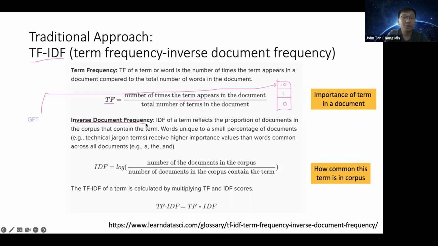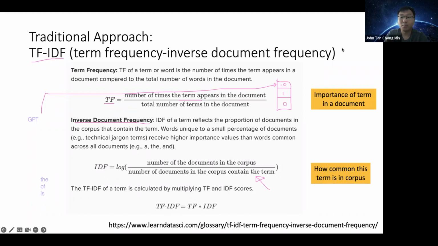This IDF is just to say that if the word is too common, also appearing in all other documents, then we weigh it less. It's a form of regularization term, so that very common words like the, of, is won't influence your search too much because they appear in a lot of documents. Combined together, TF-IDF is a very rudimentary way. You just multiply the TF by IDF, and this will give you more or less the score of each document, how relevant it is to your search term. Then you can also do it across search terms. You can just multiply the TF-IDF across all the terms.